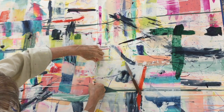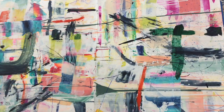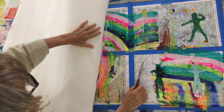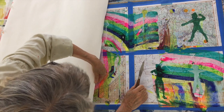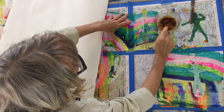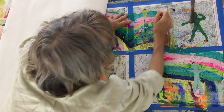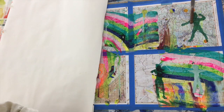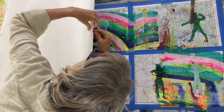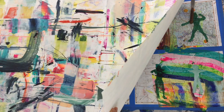I don't think there's anything on the back side, but let's just fold this over and see. I have my little aroma pot in the corner here. I don't know if you can see it. I have cloves and cinnamon bark on a little coffee warmer. Those coffee warmers are useless for coffee. They just don't get hot enough. But they are perfect for aromatherapy.